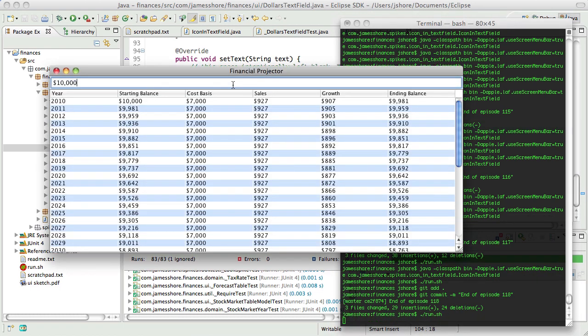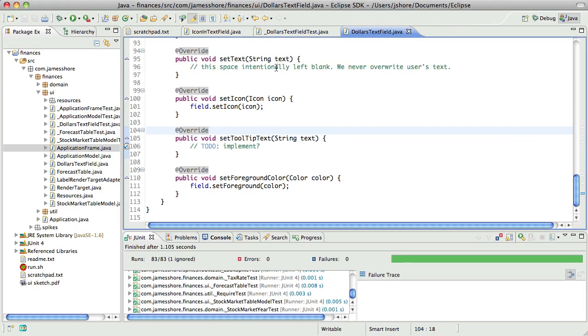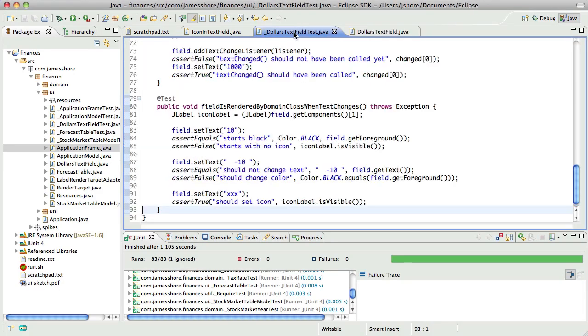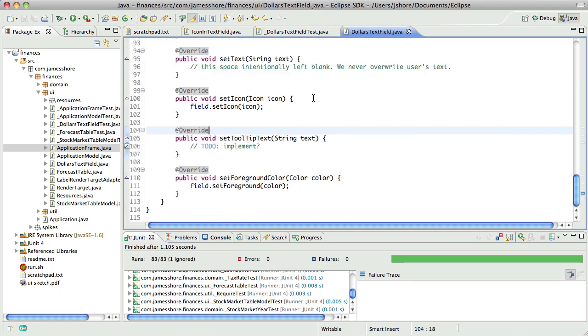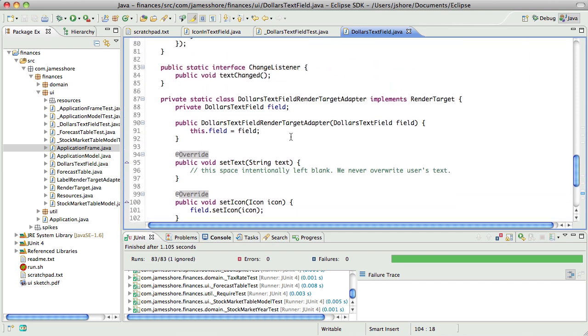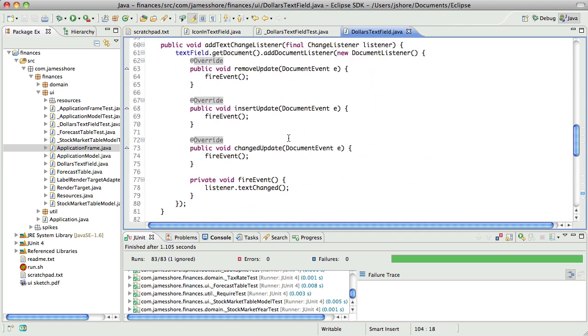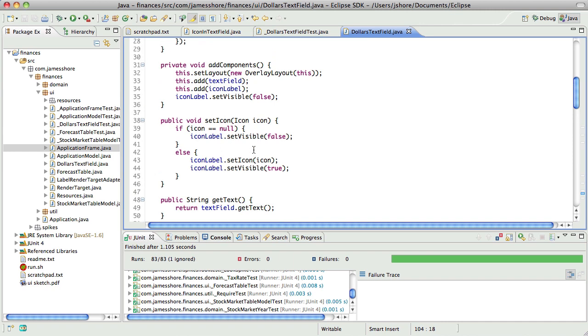We had gotten the code written to handle the icon, but it's not showing up. So I need to do a little exploration to figure out what's going on here. It looks like everything's programmed properly. We've got setIcon calling setIcon, and setIcon inside of the $text field setting the icon.